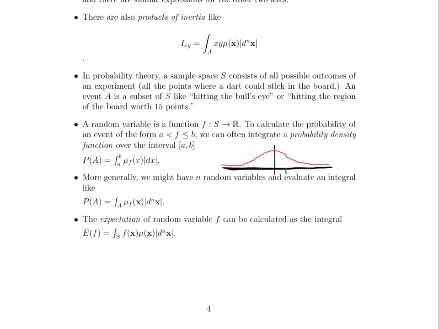If you care about computing the expectation of a random variable, which means that if you run this experiment a great number of times, you have a random variable and you run the experiment a huge number of times, what seems like the average of these outcomes will be. The way that you compute that is you take the random variable that you care about, whatever you're interested in computing the expectation of, multiply it by the probability density function, and then integrate it over the entire sample space. So we'll be doing several examples of that.